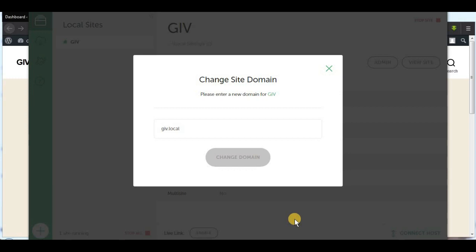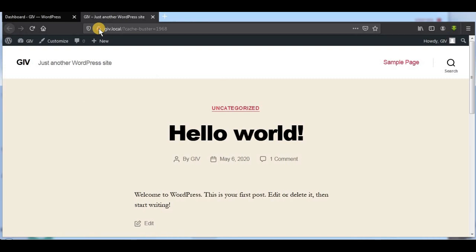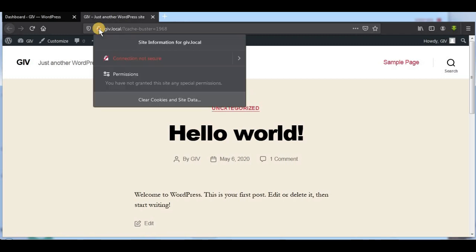I will show you something. What is an SSL certificate? It said, connection not secured.